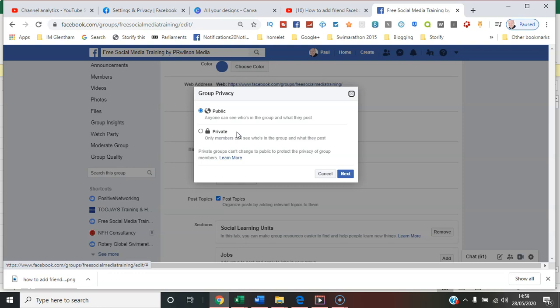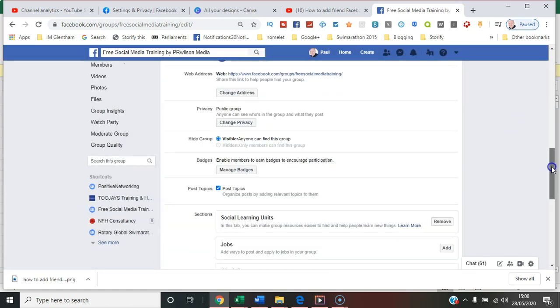Now, do note that once you change to a private group, it's now, in the new 2020 regulations, pretty much impossible to reconvert it to public. So you need to be very clear when you go into private. If you want to cut it off at that point and just say only the members can see who's in the group, etc., it's not going to go back to being public beyond that point. So I think it's a big sea change in the way Facebook operate groups now. It can be one or the other, but don't try and change between the two because you'll come unstuck. You won't be able to go private back to public. So that's a big decision there.